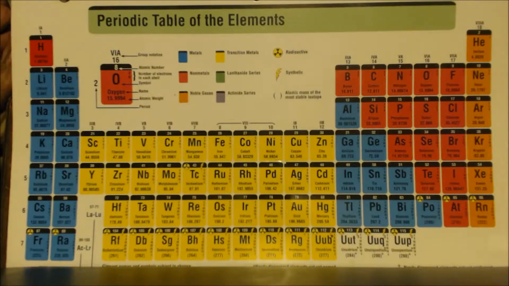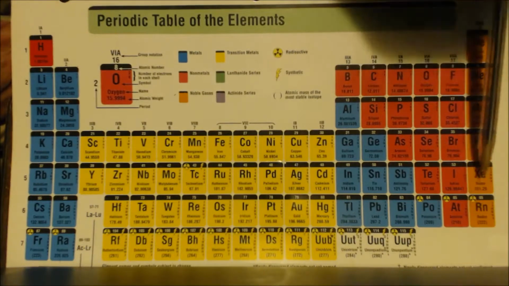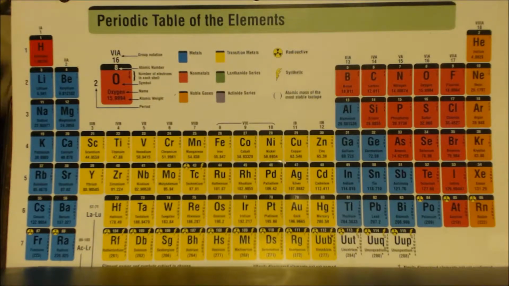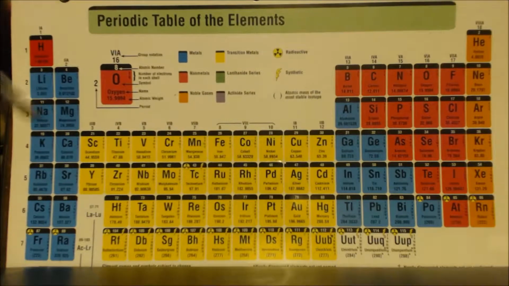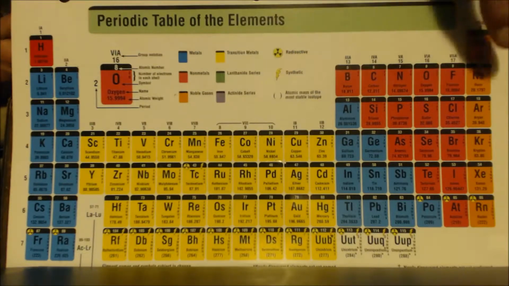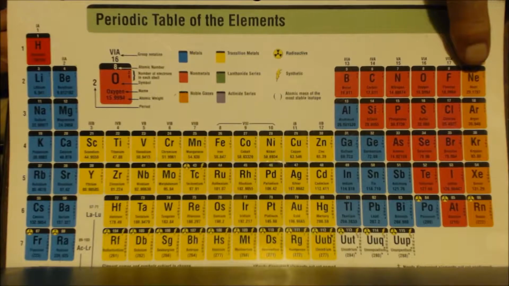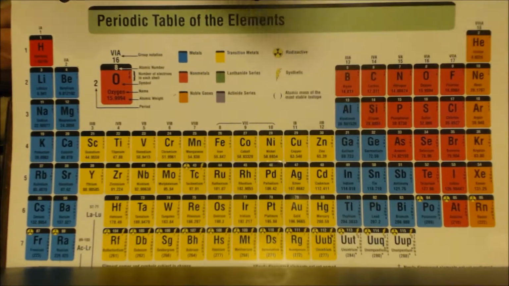The important thing is that you need to understand that when you have a full shell, then you are the greatest. You are so stable it's unreal. And when I say that you can lose a shell, look at sodium. It has 1 valence electron. If it loses that electron, it would go back to the neon electron configuration, right? And that's what it wants.